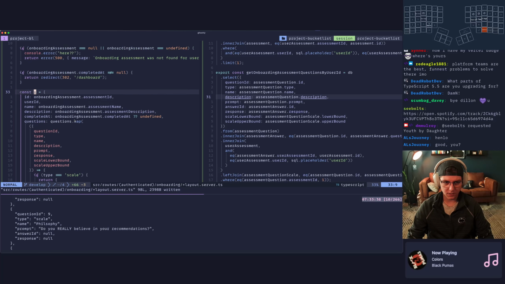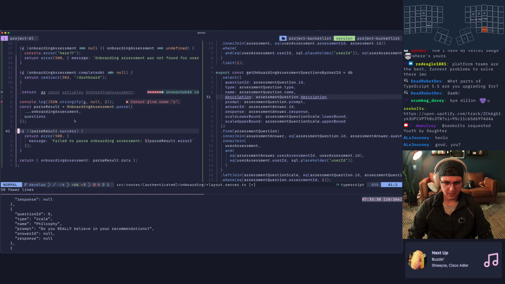This isn't perfect, but it is what we end up wanting. We don't need to parse it because we have the guarantee of it satisfying. So I think we can just return this, right, down here. Yeah, this.